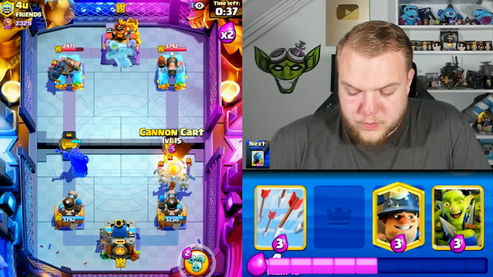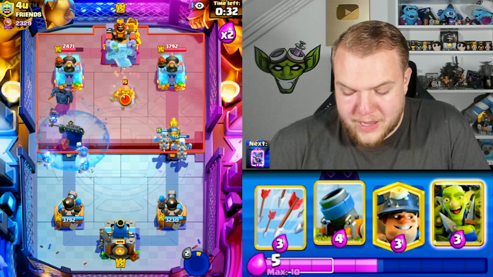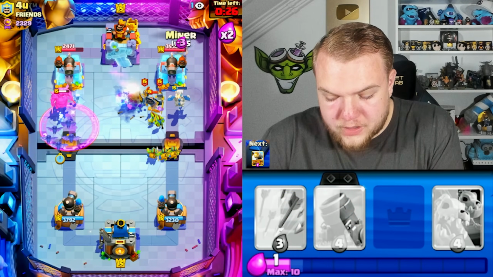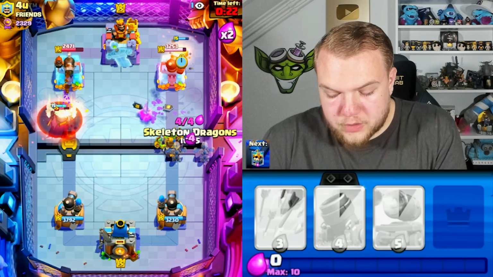I would like to pressure the right side lane, knowing that his cycle is kind of awkward. He might have to go with like a Goblin Giant or something defensively. In this case, he does go with Arrows. Let's go with Goblin Gang here on the right side. Let's go with Bats on the left side. And I'm going to go with Miner, knowing that he just spent the Arrows, knowing that he just spent the Rage Spell. That should be very annoying for him.